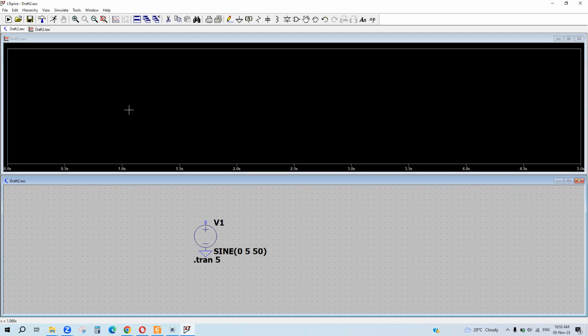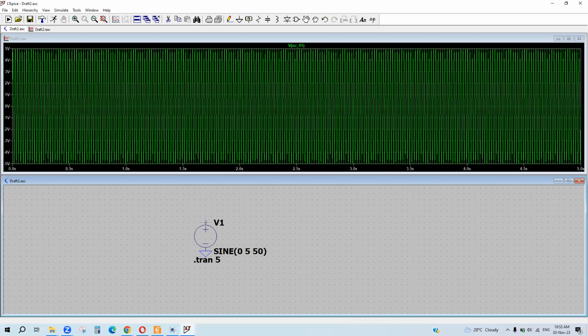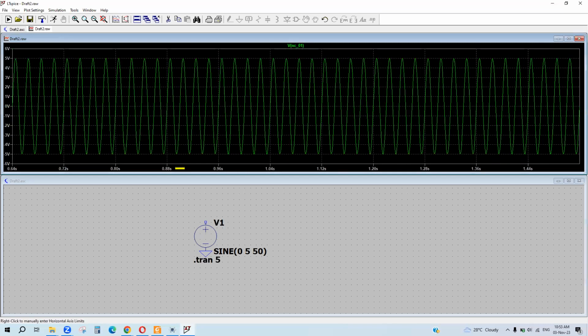Still I did not define what this graph is. So go here and you can see my positive mark, the plus mark, change to a probe. If I press this one, I am seeing the oscilloscope wave. I will increase this one.